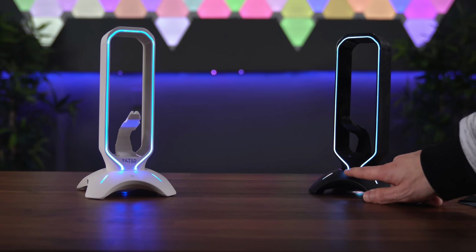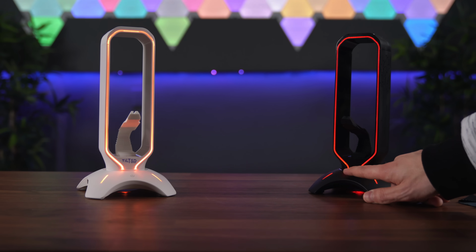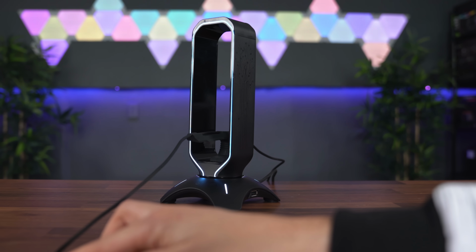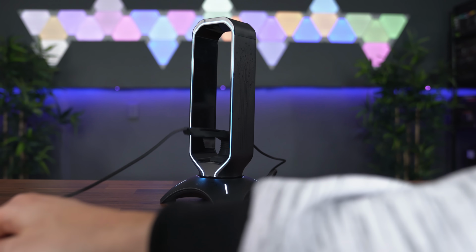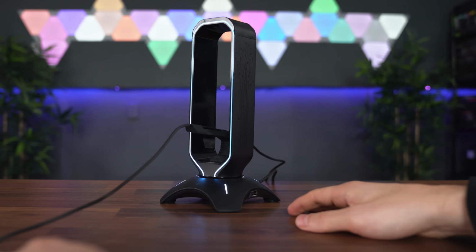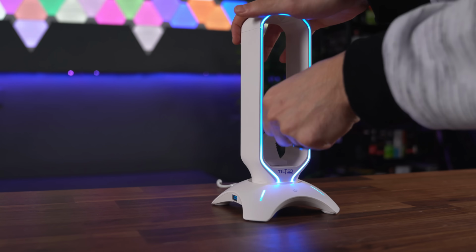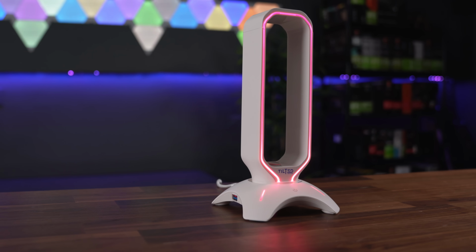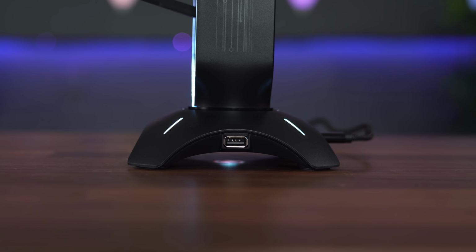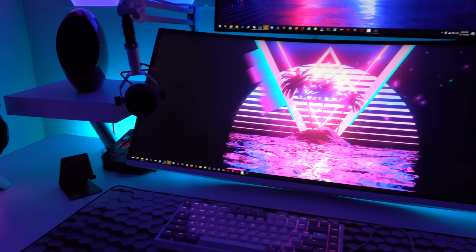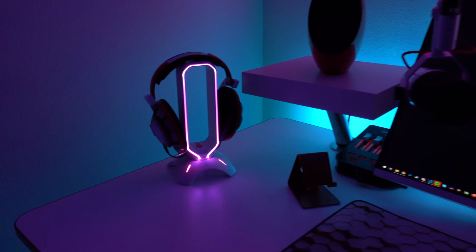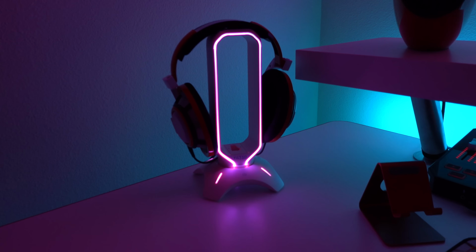You can cycle between 7 static colors or choose from a few dynamic effects or completely turn them off if you want. The mouse bungee is a pretty neat add-on, I would say, but I just don't see a lot of people using it with a headphone hanger, to be honest. Thankfully, you can remove it if you don't plan on using it, which in my opinion looks way better. Both headset stands also come with 2 USB ports, which can be used for data transfer and charging. Out of the black and white stand, I have to say the white one is my favorite. It just looks so much cleaner.